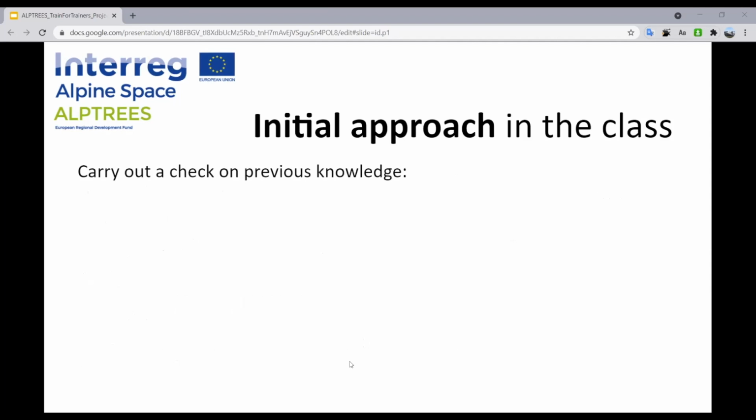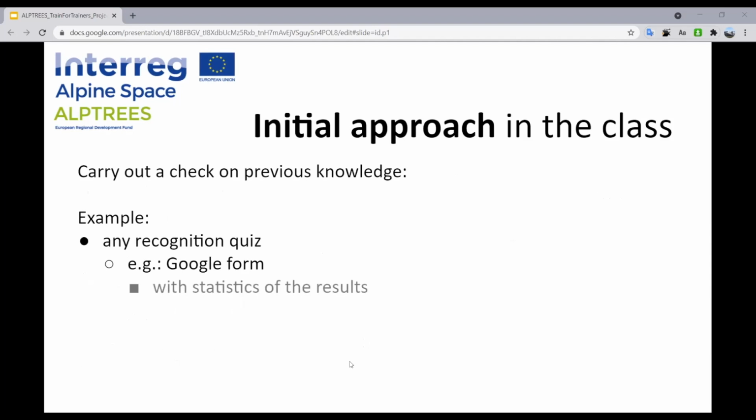Then we can carry out a check on previous knowledge. For example, we can do a recognition quiz, for example, with a Google form, with statistic of the results, comparison of data within the class, and the final discussion.